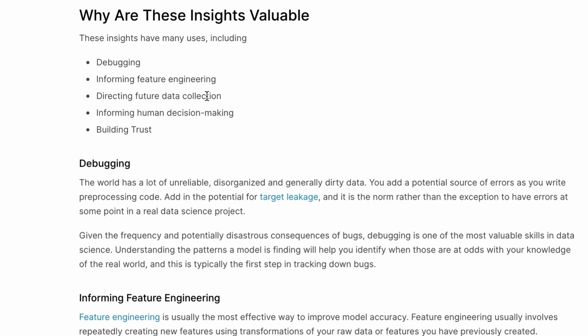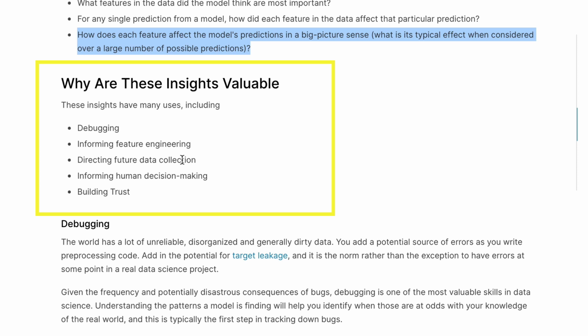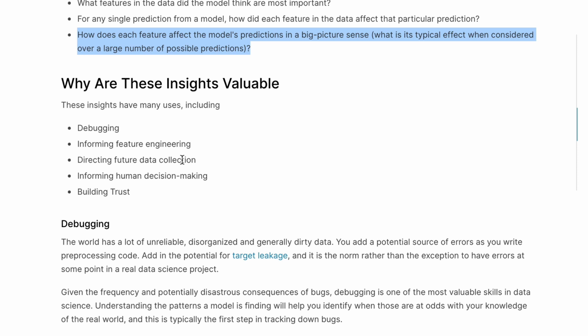And before even doing that, I strongly believe we first need to understand why machine learning explainability, or machine learning interpretability, or explainable AI is important. Before we do this, we first need to understand why it is important. Does every data scientist do this? I can give you a ballpark figure: a couple of years back there was a Kaggle survey, and not even 50% of data scientists were doing machine learning interpretability at that point.